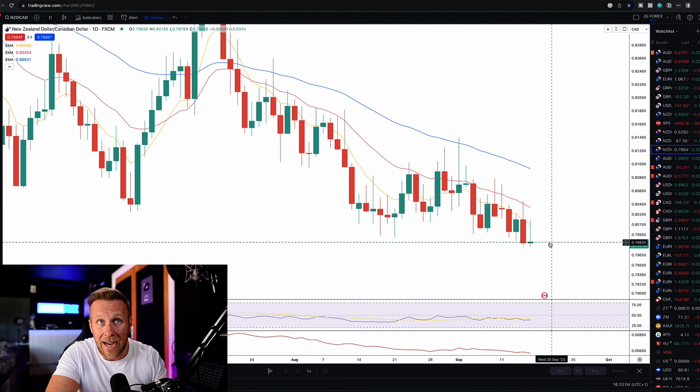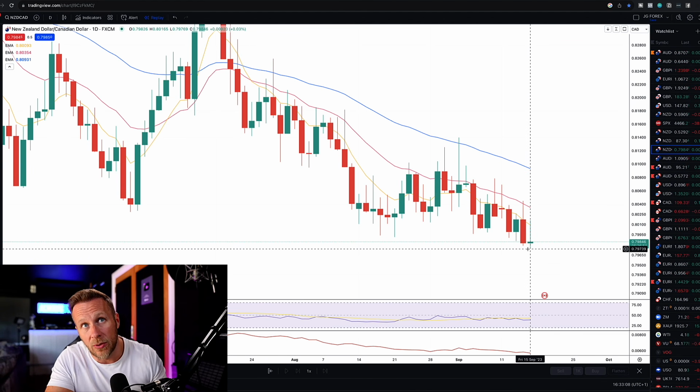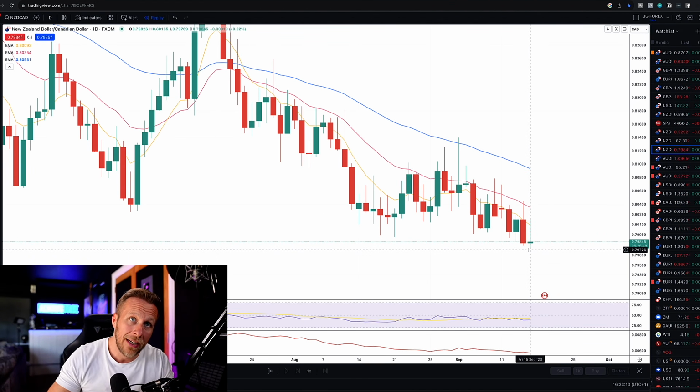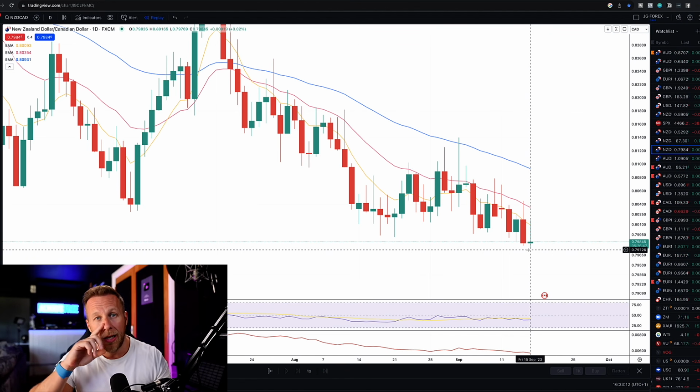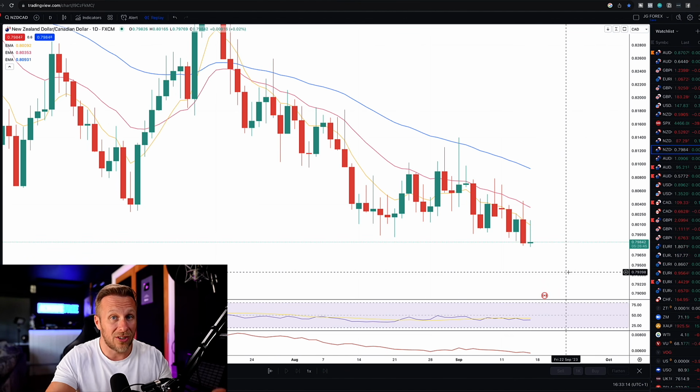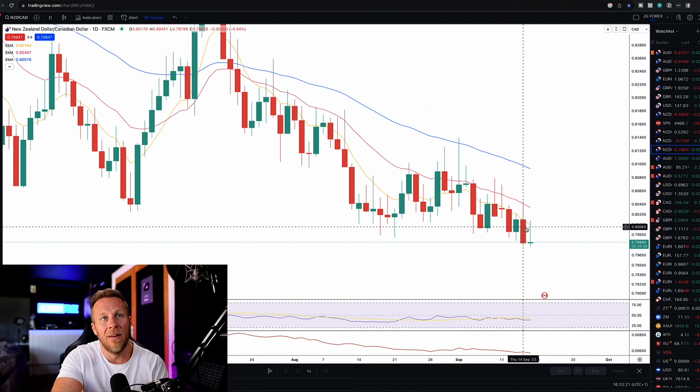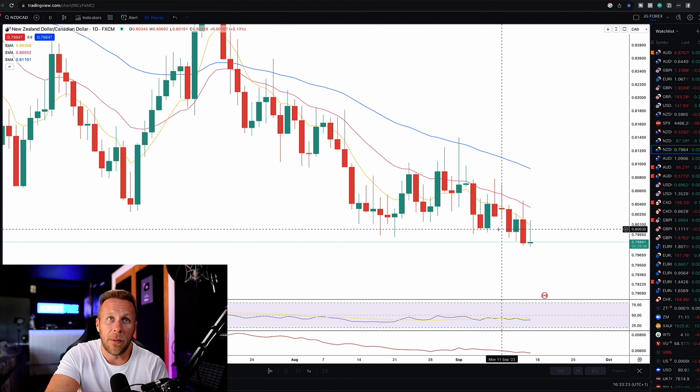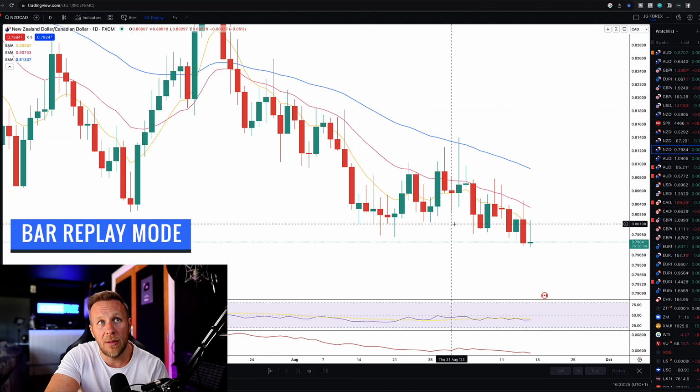But if it was to close now at where it is right now, this would be a valid signal. So this is one for Sunday night to come back and get your orders on as the market opens again. So this is a trade that's really fresh right now, and you can go and look at it right now.